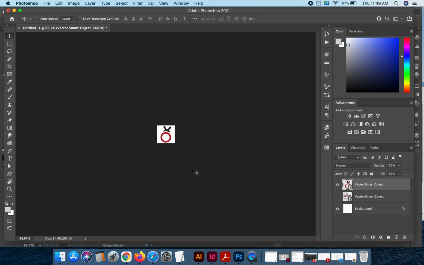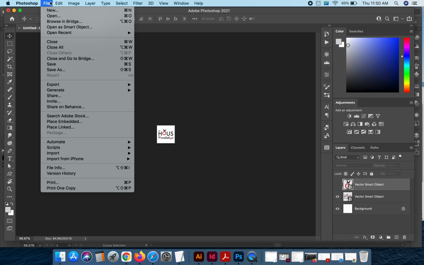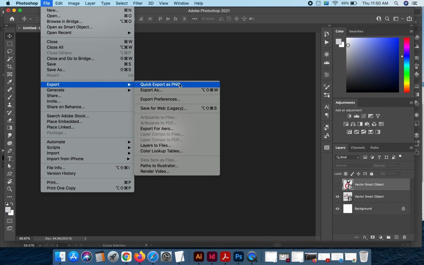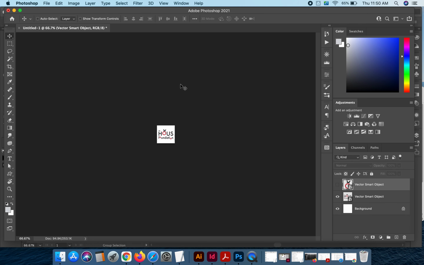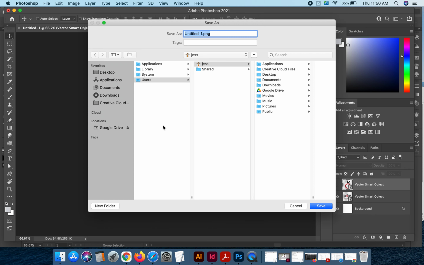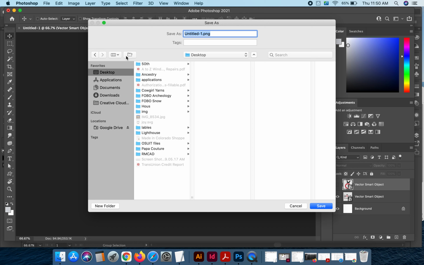So perhaps you have one of those brands where you can use more of an icon versus the entire logo for your website or your online presence. And I'm going to go ahead and export both of them and potentially present that to my client. So from here, to save it as a JPEG or a PNG, we're going to go to File, Export. Quick export as PNG because we like quick. And you can save that to wherever you have your file management system set up.